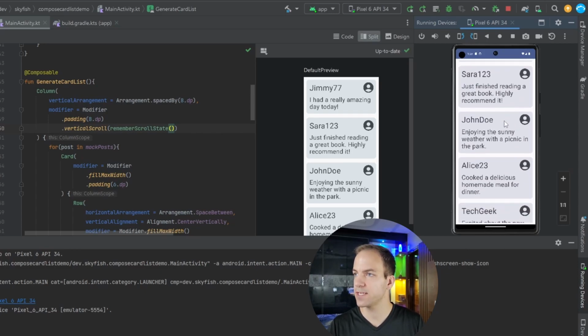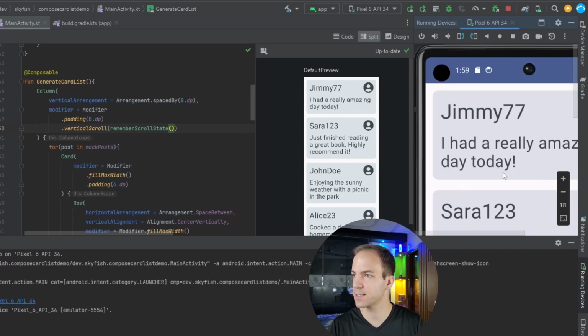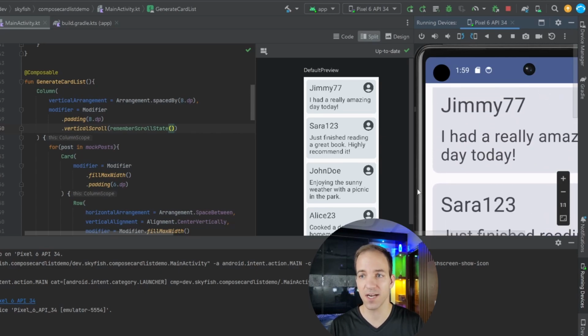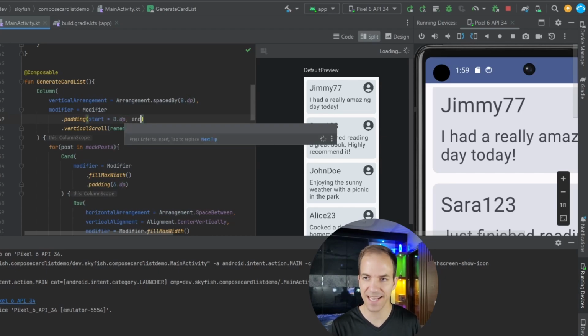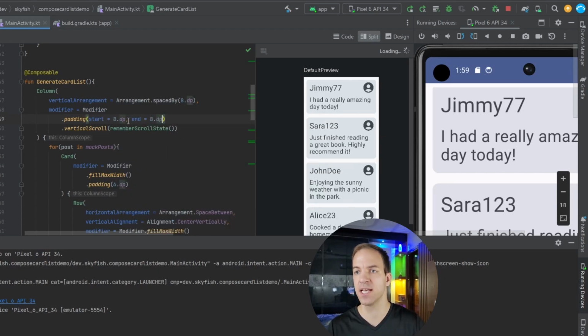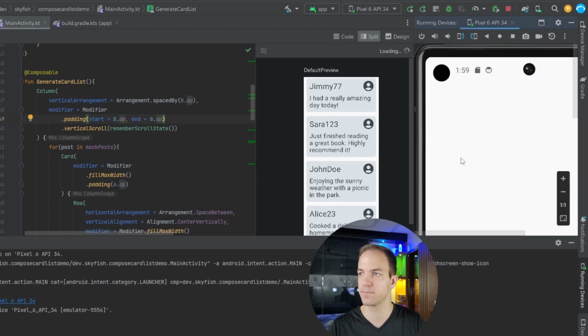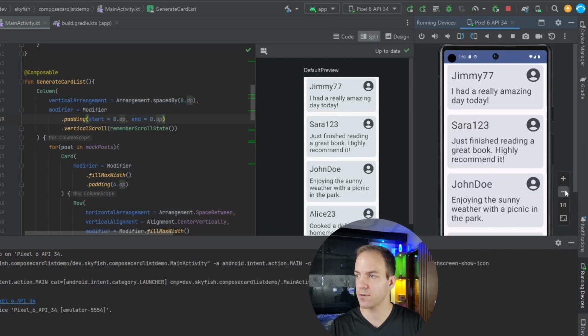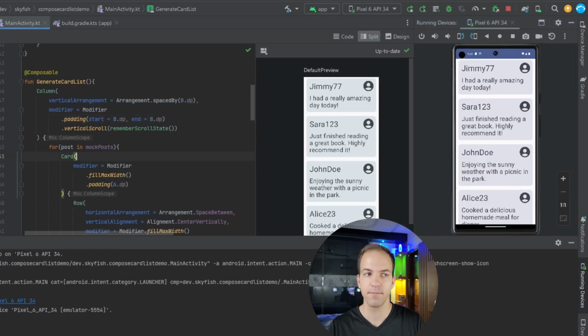But if you look at the way top here, let me just zoom in on that so you can see, it's actually disappearing a little bit earlier than we probably want it to. And that's because we have this 8 dp of padding all the way around. So let's go ahead and say start is equal to 8 dp, and then end is equal to 8 dp, and we won't put any padding on the top there. So now if I run that, now it disappears exactly where we want it to. So that looks a little bit better, but we're still going to have a problem here.